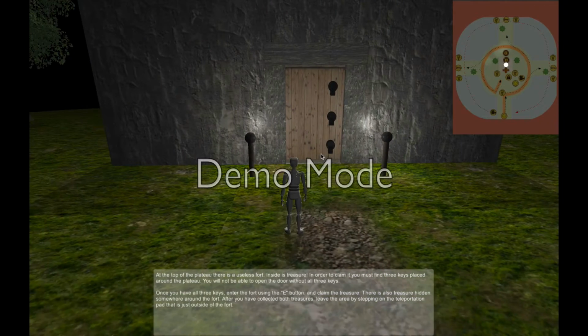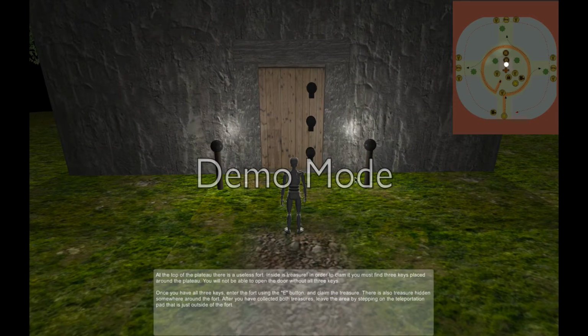If I had tried to open this earlier, it would not have opened if I did not gather the 3 keys first. And it says down in the instructions, inside is treasure, and to claim it you must find 3 keys placed around the plateau. You will not be able to open the door without all 3 keys. So the player does know that they can't open the door until they find all 3 keys before they reach the door.